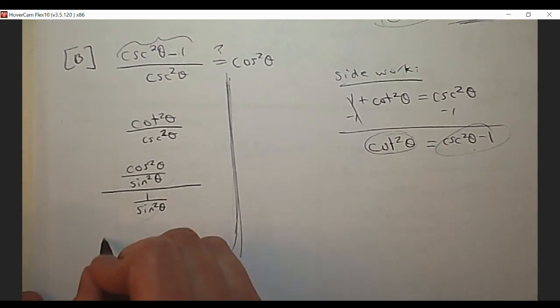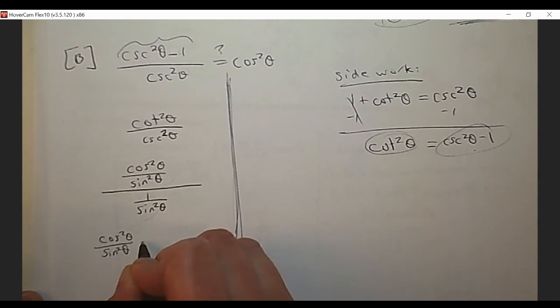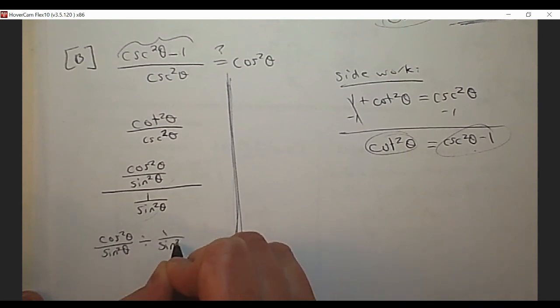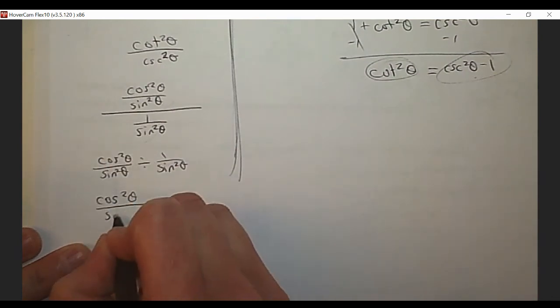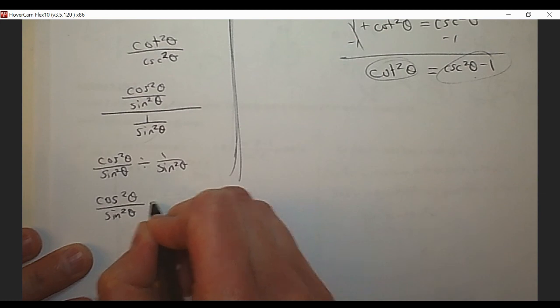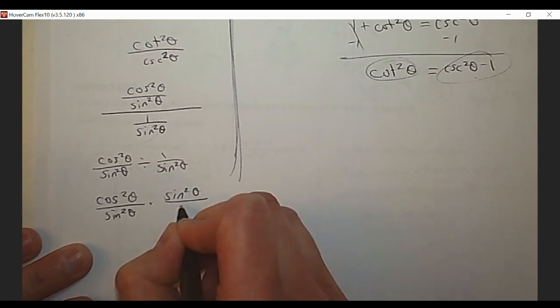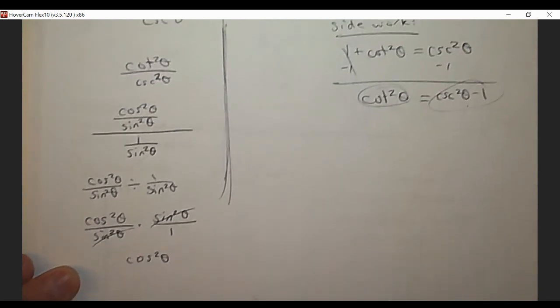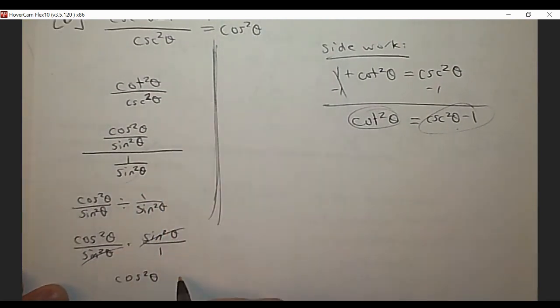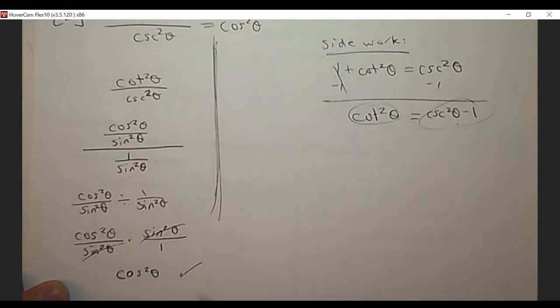There are many different ways to simplify this. The favorite way usually of my students is instead of dividing by 1 over sine squared, you like to multiply by the reciprocal, which you often call same change flip. So keep that the same, change to multiplication, flip the fraction. And then sine squared over sine squared reduces, leaving you with cosine squared, which is what we wanted. So it's a completely valid way to do it.